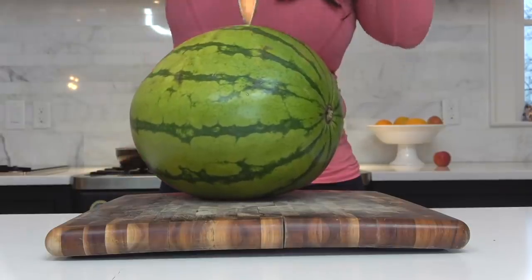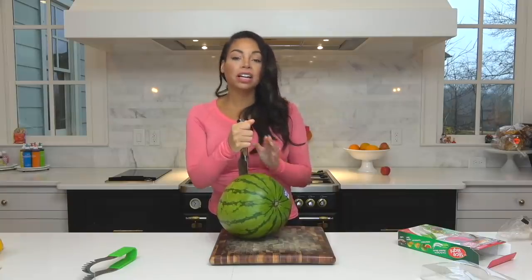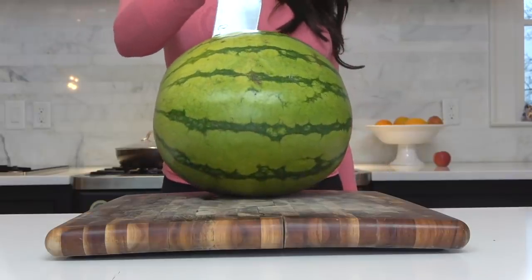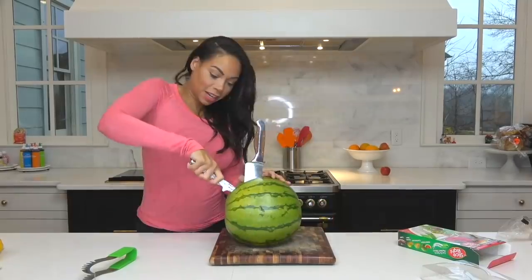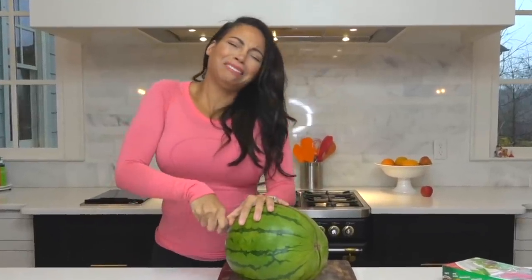Let's see what we're working with. Oh, Lord. I haven't cut a watermelon in a while. This is already turning out to be more effort than I was ready to give. I'm really scared to take this knife out. Okay, this is working a little better. I have to work. I just want to eat.